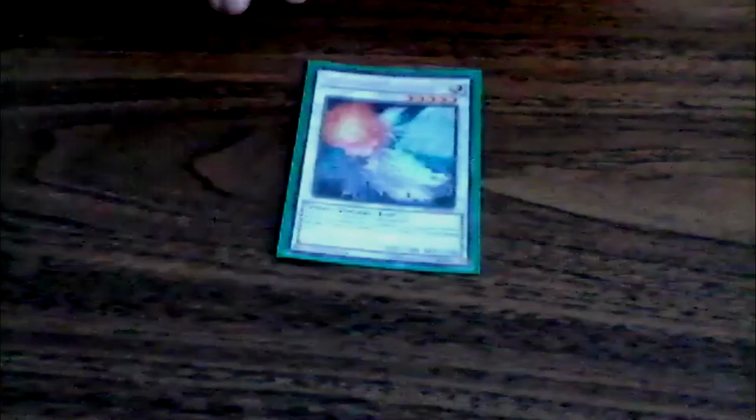Alright, and on to the Synchro lineup. We have just a pretty basic Synchro lineup with Armades, Goyo Guardian, Yazi, and Leo. I feel like that's a pretty basic Synchro lineup for Shaddolls, and there's really nothing much to talk about. They're all great cards, and they've come in clutch a lot.